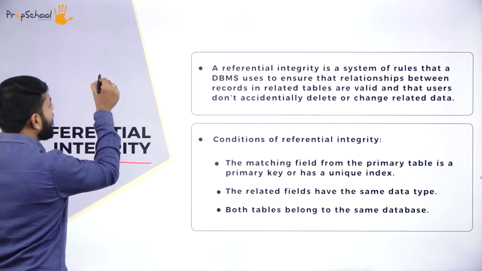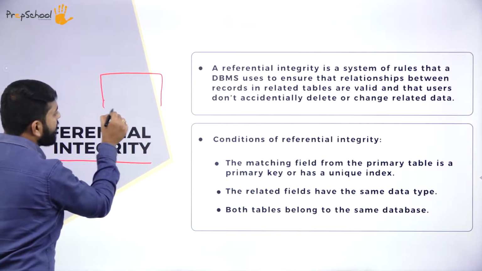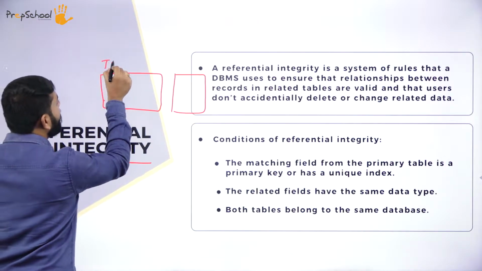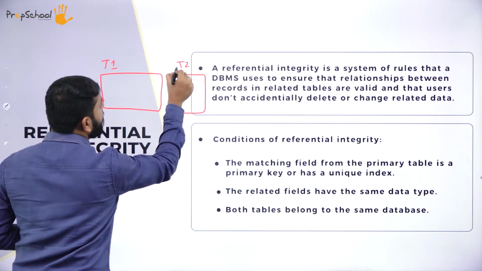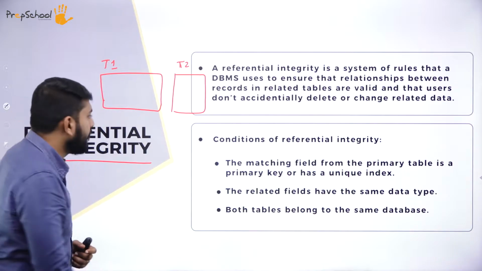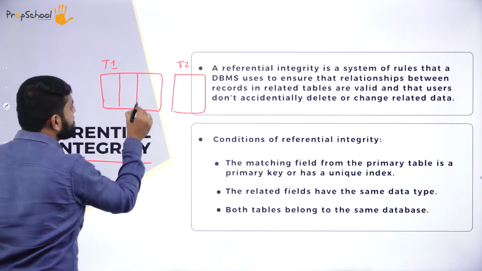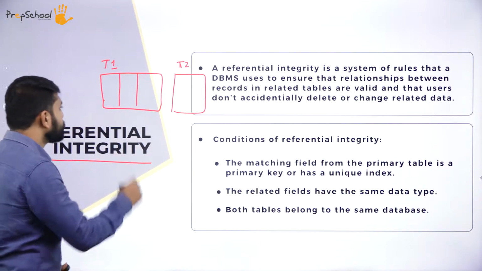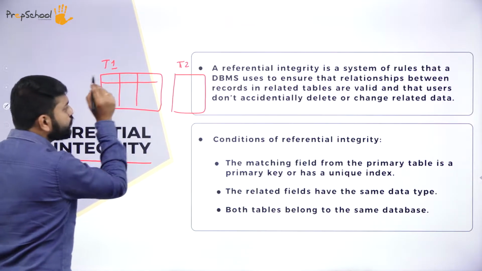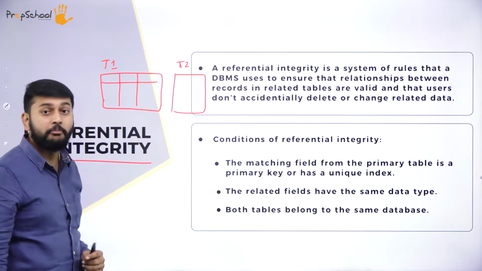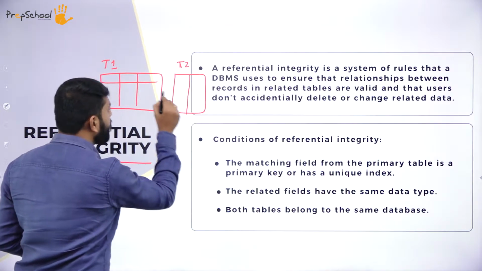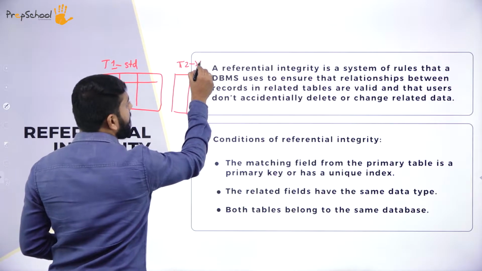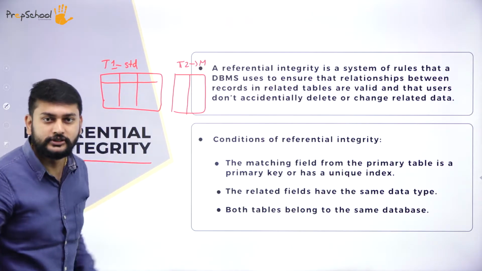So imagine I have a table, right? I have a beautiful table. So guys, this is table 1 and this is table 2. Here I will call this T1 and I will call this T2. Here I will have student information, here I will have marks information of this student.